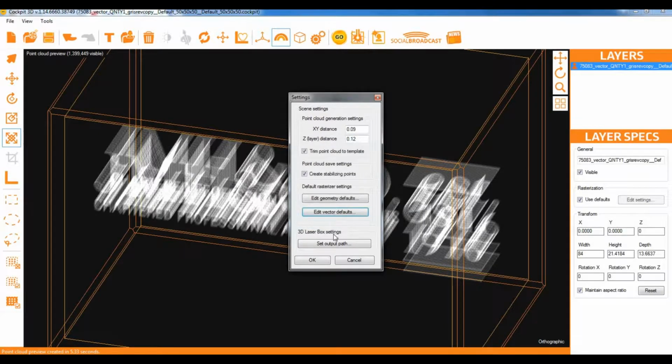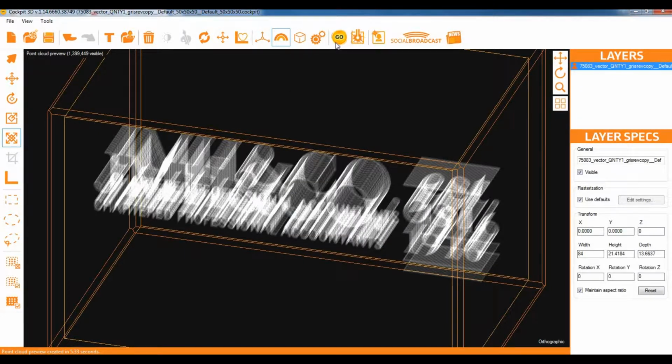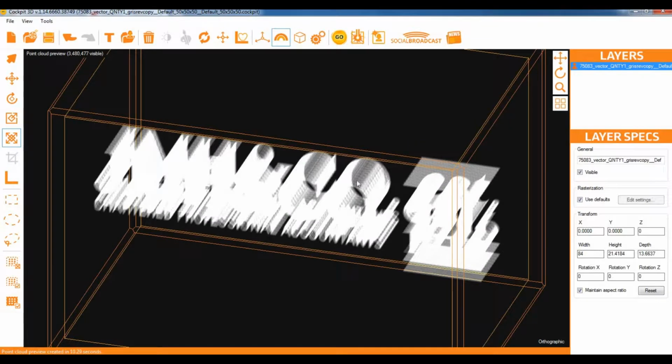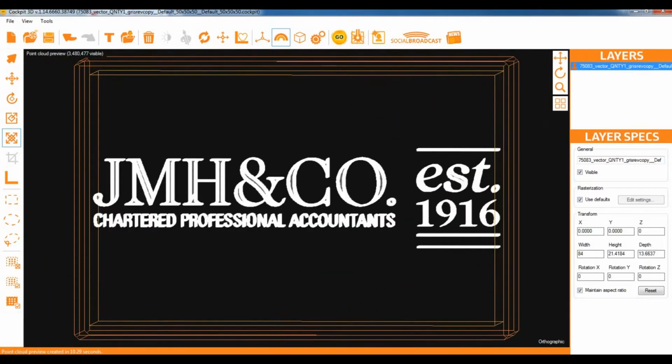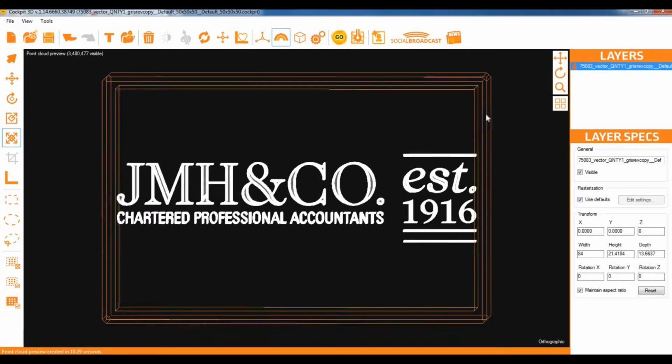The higher the number, the more the points, the longer the burn times. Just be aware of that. But I made this 4. I'm just going to click on Go. And there we go. Now it's a lot thicker from the side, a lot more robust, and quite clean.